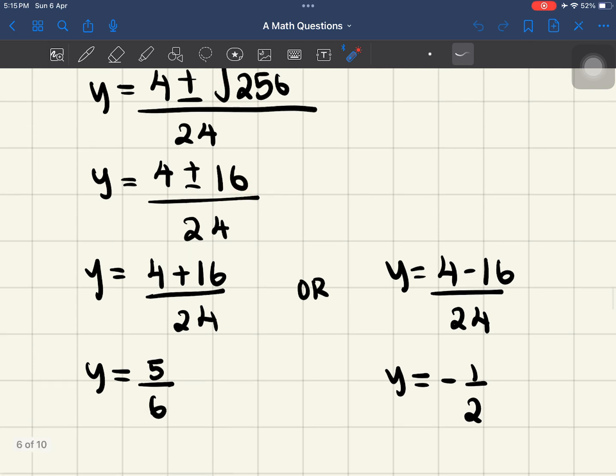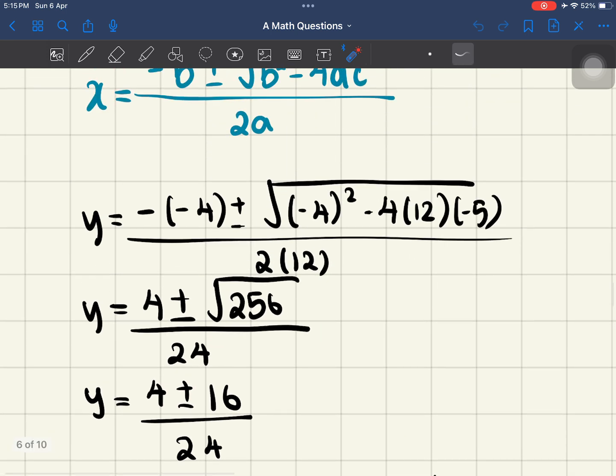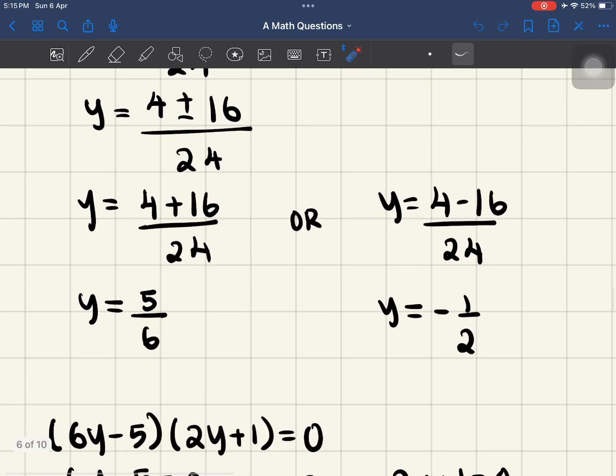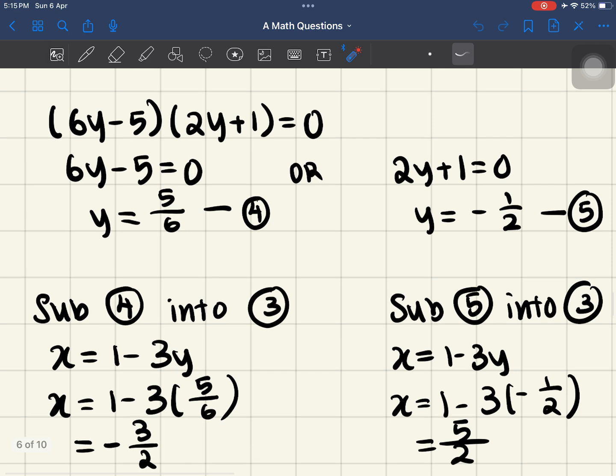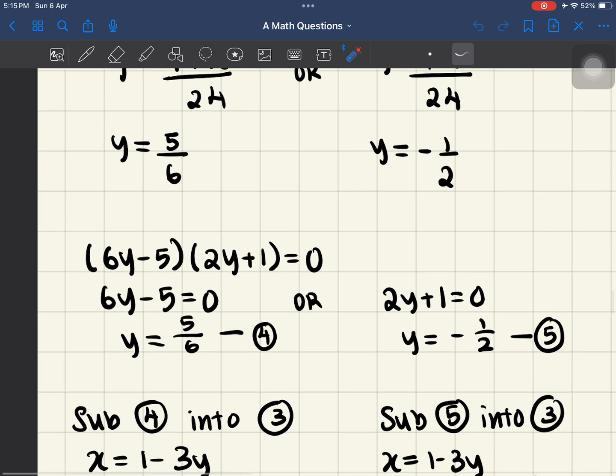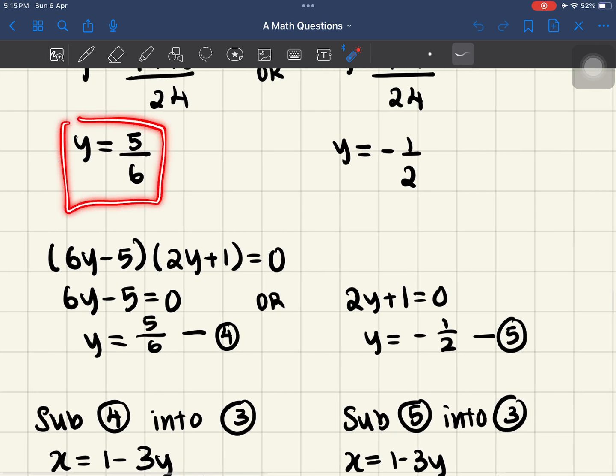After that, you can see there's a plus minus, because whenever you are doing this equation, there is going to be a plus minus due to the square root. So you keep the plus minus, but then here you expand into two separate sections, one with plus, one with minus. That means there are two possible values that y can now take. From here to here, I'm just using the calculator to find out the values. And then here I know that y equals 5 over 6.